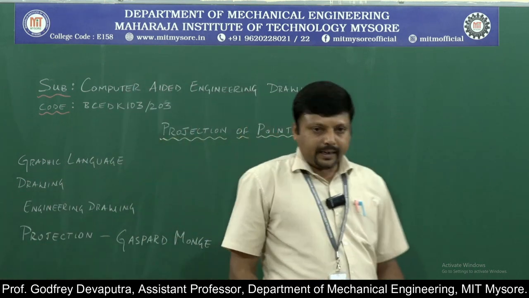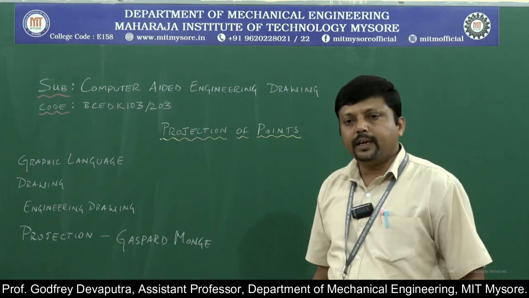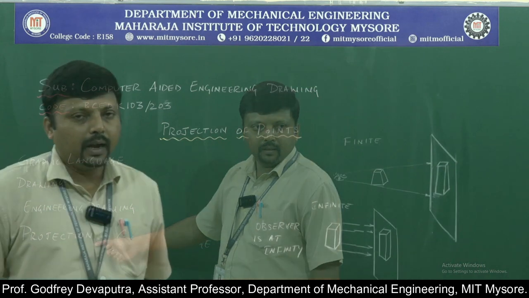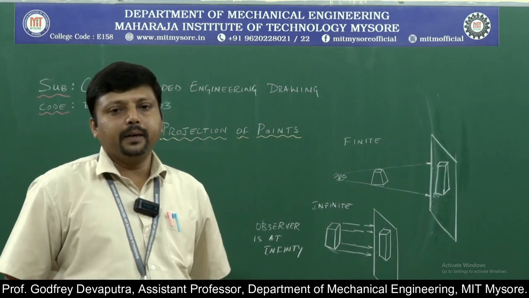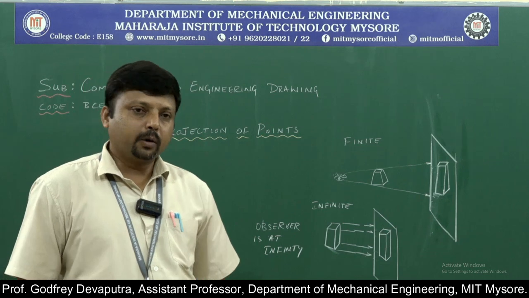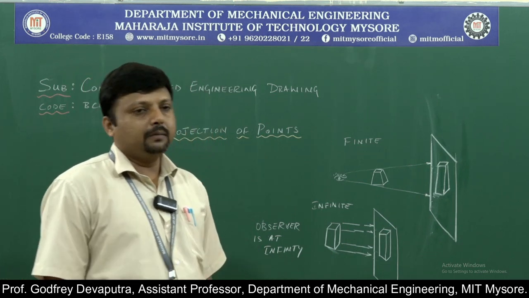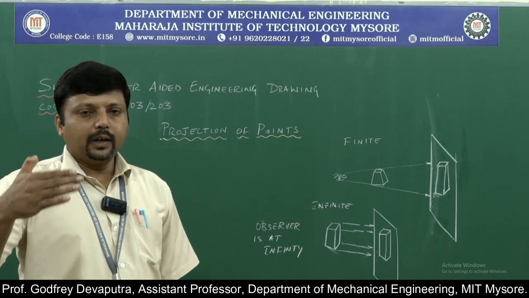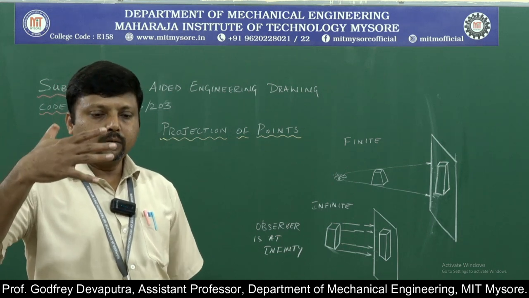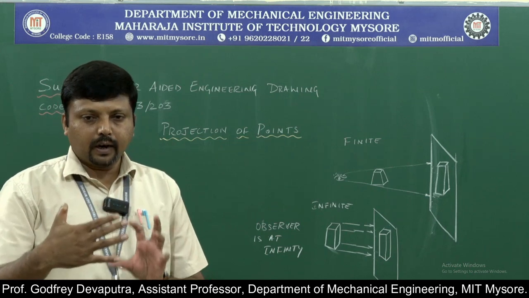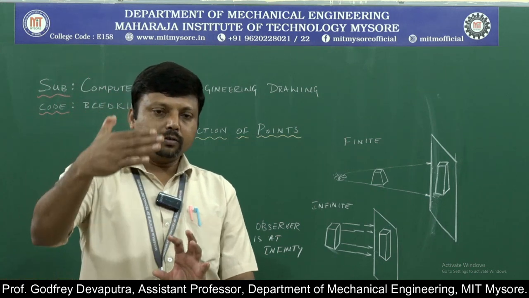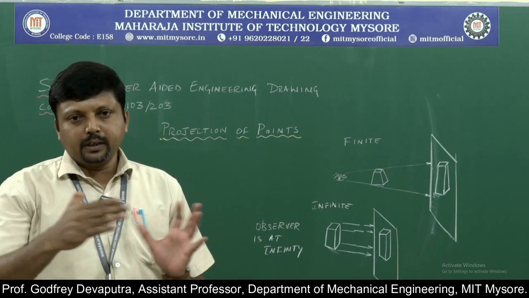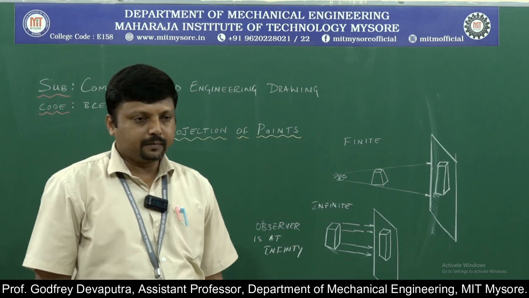He was a French scientist and mathematician who introduced, or basically invented, the concept called projections. As we've been discussing, Gaspard Monge invented the principle of projections. The principle of projection basically means that you are throwing forward the image of an object onto a screen. So when you use a source of light which passes through the object and falls onto the screen, the image of the object is captured on the screen. This particular principle is called the principle of projection.